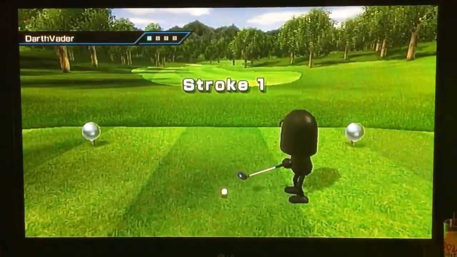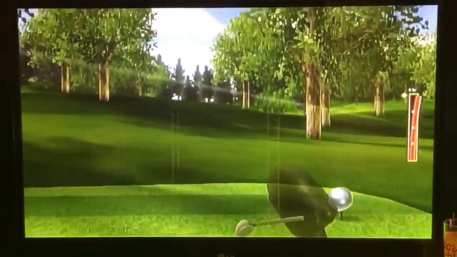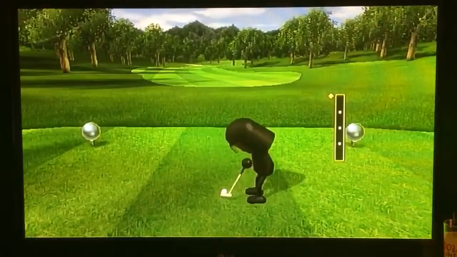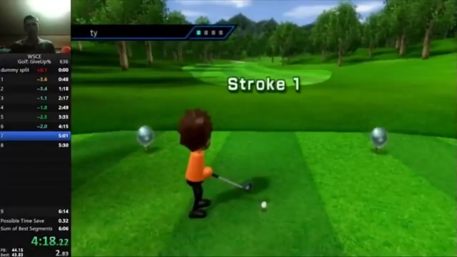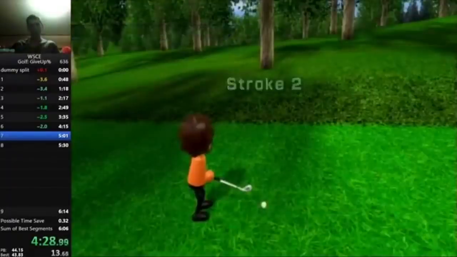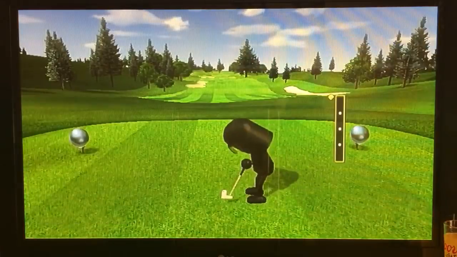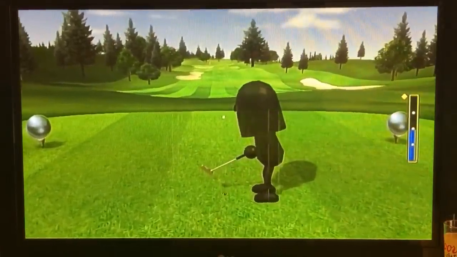On hole 7, the old strategy was to scroll 90 degrees to the left and hit drivers towards out of bounds. Then repeat this 4 more times and do a small putt. The new strategy is to aim almost at the hole, use a driver with 1 dot of power, and then putt into the out of bounds. This saves 4 seconds.